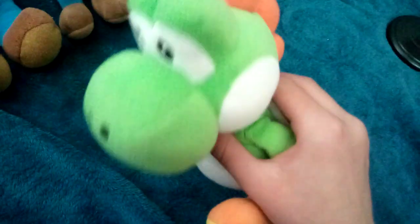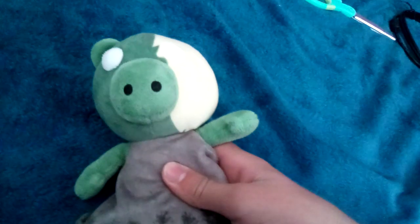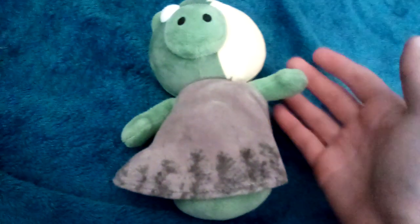I didn't mean to speed run through all of the plushies. The microphone took way much longer than I thought it would. Yoshi is made by the same company as Luigi, which makes sense why he can fit. Then we have ZomPiggy, which came in the Piggy Ultimate Head Bundle. ZomPiggy is actually really, really awesome. The details on her dress and everything — it's awesome. My hands are humongous compared to this plush, but it's a very detailed and nice plushie.